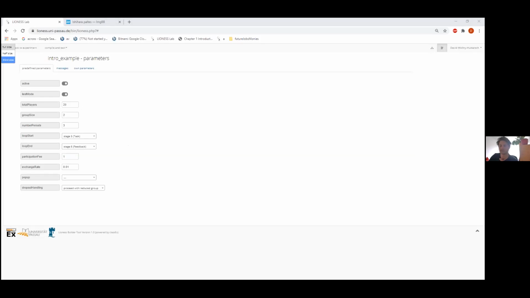David, related question. Can you have several loops? For example, if I would have 20 practice rounds at the beginning and then 50 actual interacting rounds later, would it be possible to have loops at the beginning and loops at the end? I would say yes, but that's not that easy. You can't do this with the pre-programmed features. When I programmed our experiment on the timing effect of social influence, I didn't use the pre-programmed feature to create the loops, but I just reloaded the page itself.